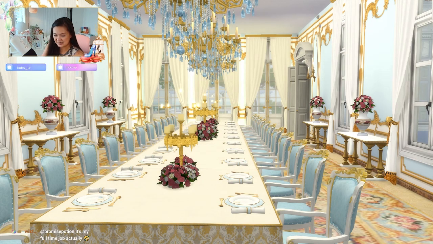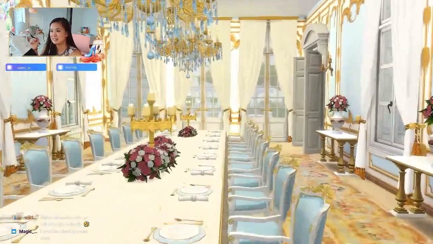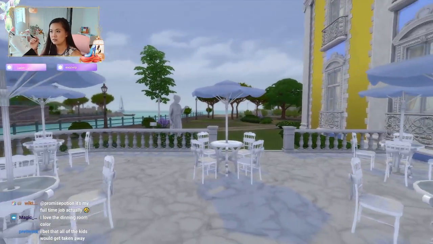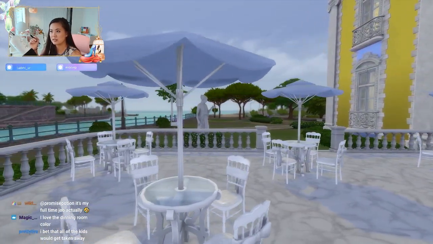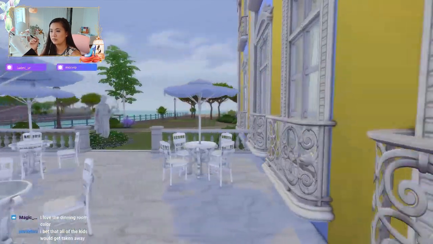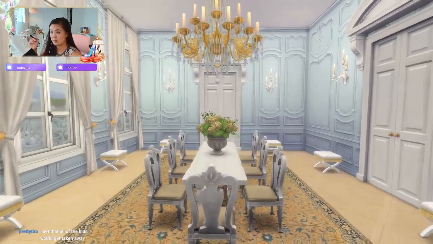Okay, so this is the guest dining room. And then, oh, I just want to see the terrace out here, too. Of course, it's cloudy right now. I feel like Johan just brings the clouds, because it wasn't that cloudy before. Alright. And then here's the family dining room.